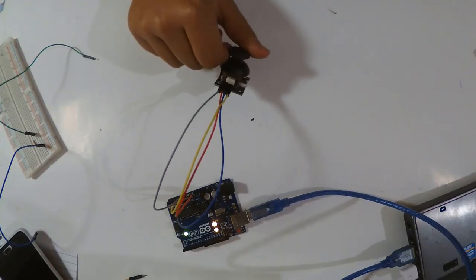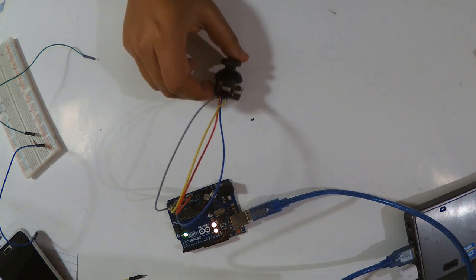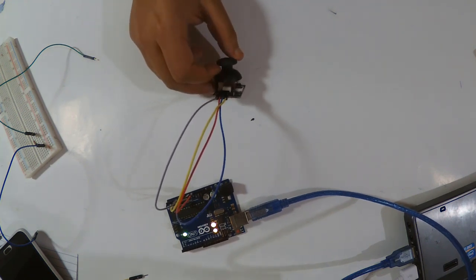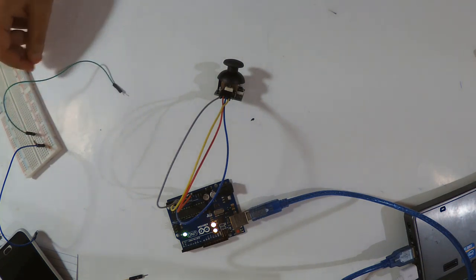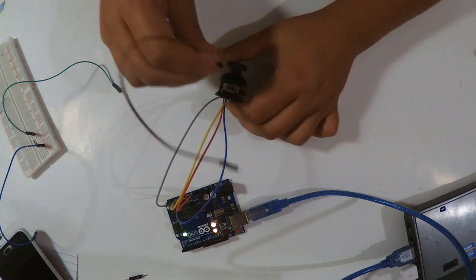So back to our project here, I divided my project into x axis and y axis. Now I should add the button. I will show you why I left the button alone for last, because it has a problem. So I'm gonna wire it.